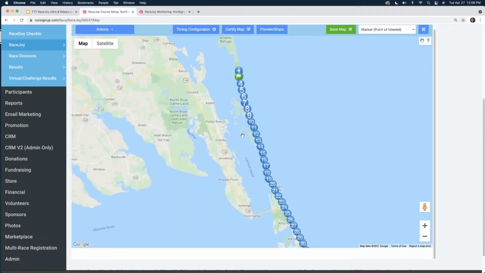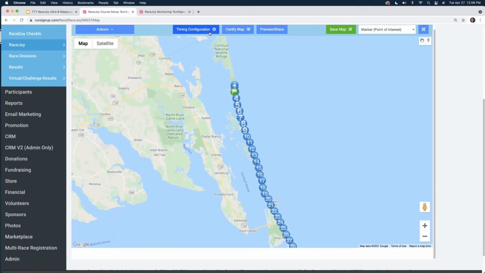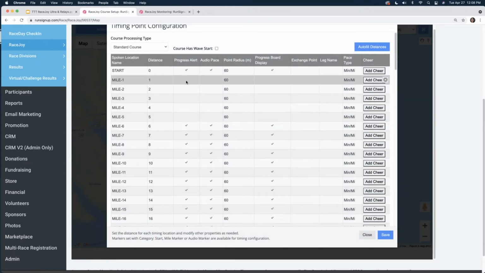So let's dive a little bit more into the timing configuration. So again, not too different from your traditional 5K, half marathon and marathon races. You still want to keep all of your audio pace on and your progress alerts on.